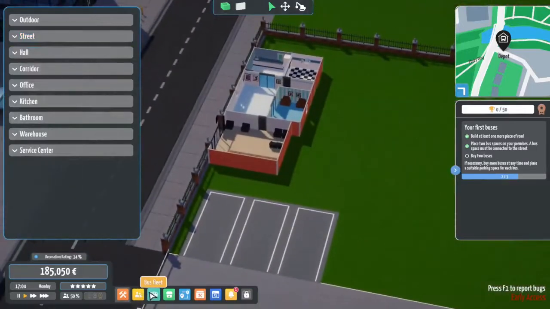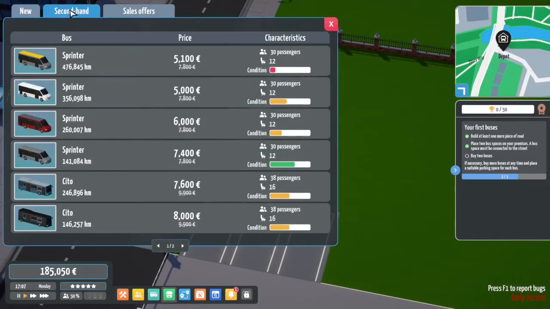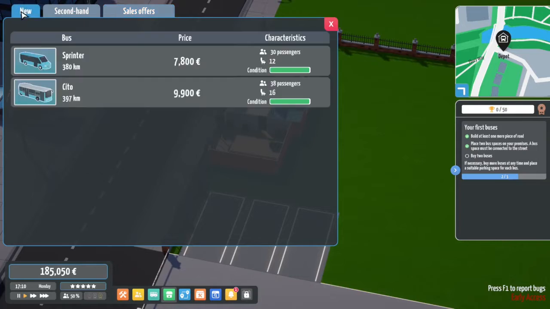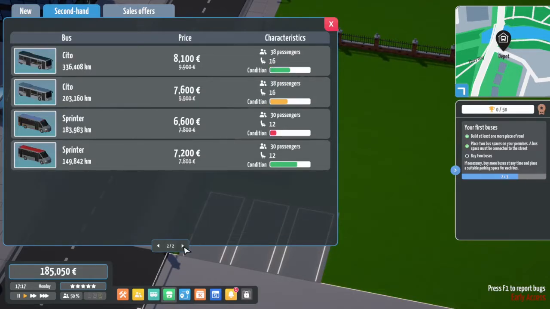Buy two buses. Right, bus fleet. Bus state characteristics. No, we don't have a marketplace. So we have second hand ones that we can get, or we can get some of these. I mean, honestly, I'm thinking we just go for the Cito straight away. Though, that's a decent sprinter.